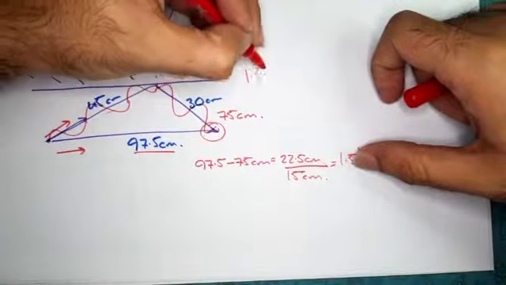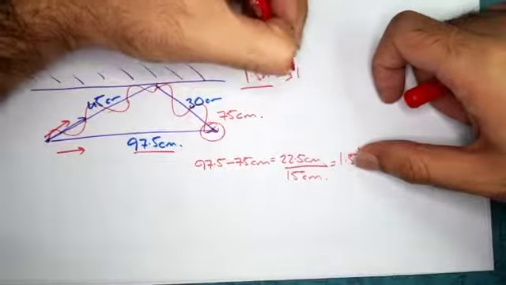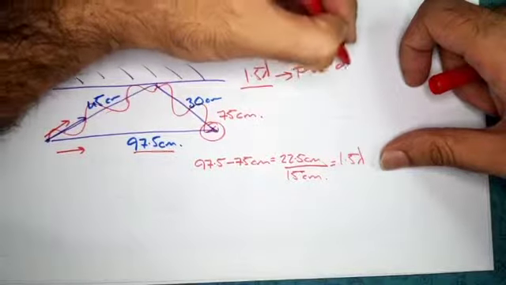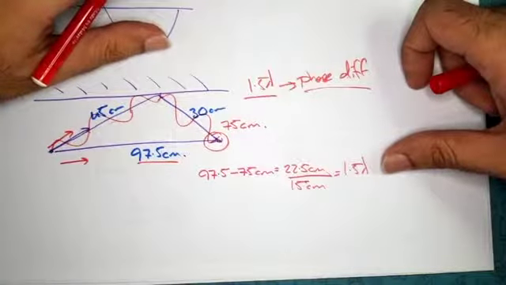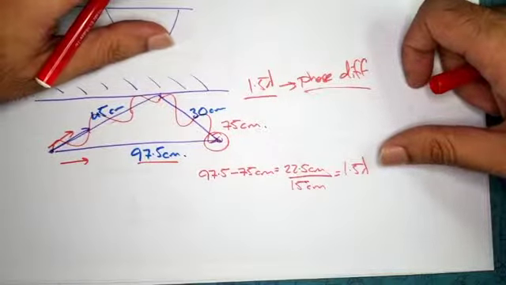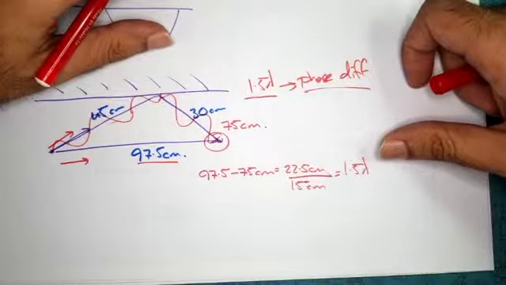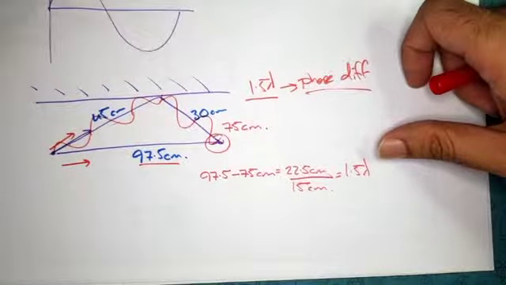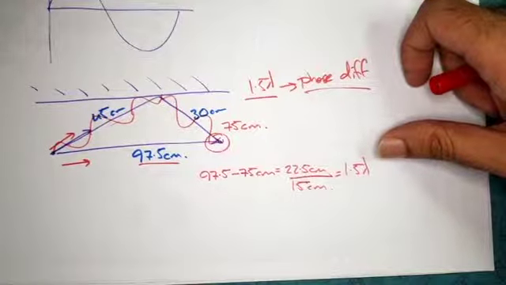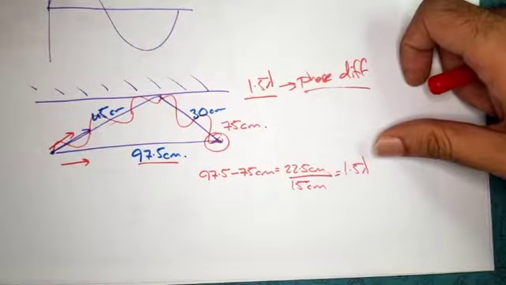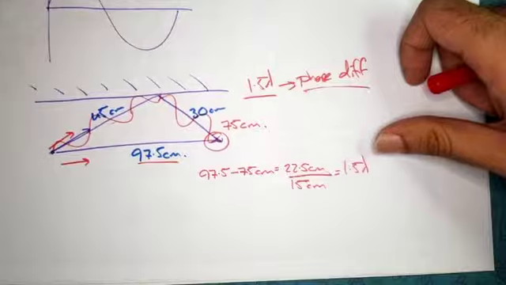So if you have a path difference of 1.5 lambda, what phase difference will it lead to? If the initial one is at 1, then the other one is reaching at 2.5. There's always going to be a difference of 1.5. If it's at 0, then the other one's going to be at 1.5. If it's 0.5, the other one's going to reach 2.